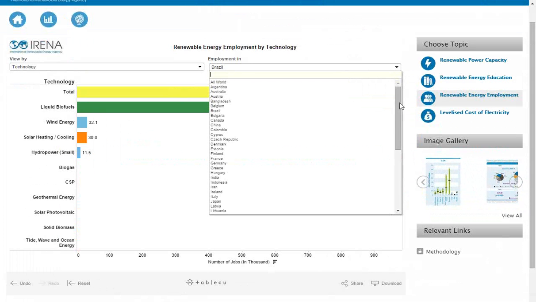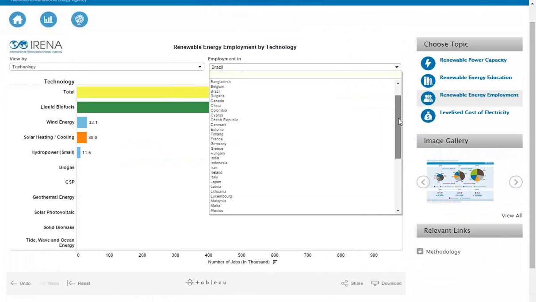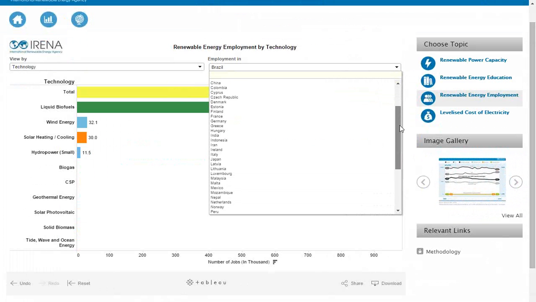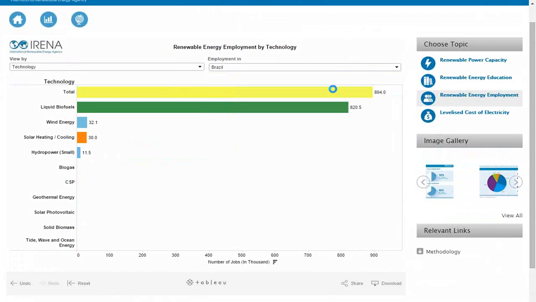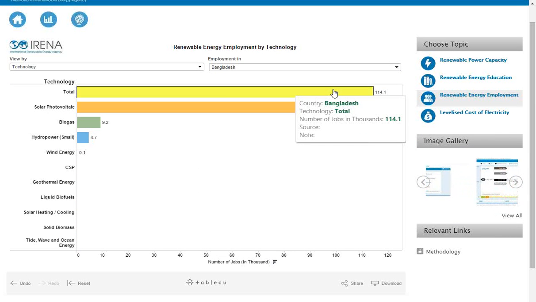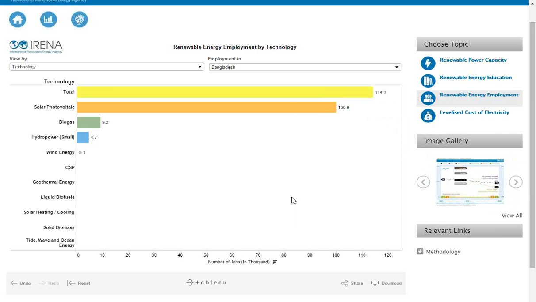Let's look at one other country before we move to the last dashboard. Quite an interesting case was, for instance, the country of Bangladesh, where in the last 2 years a lot of incentives were made by the government to install solar PV. So a specific program was developed by the government, and you can see that specifically in Bangladesh this triggered quite a lot of response also regarding employment in the sector.